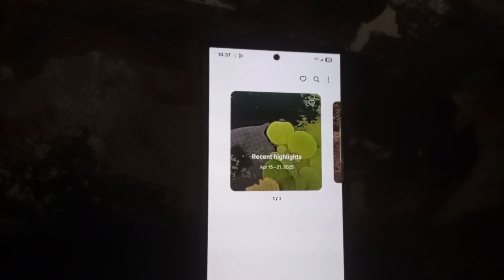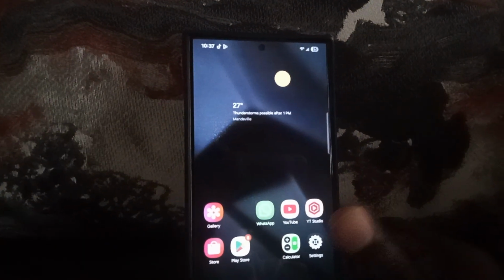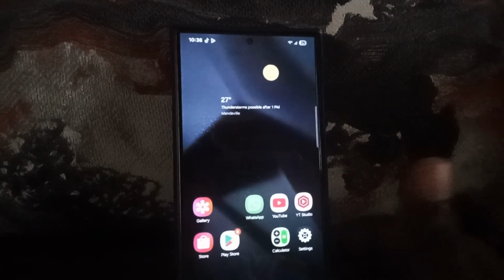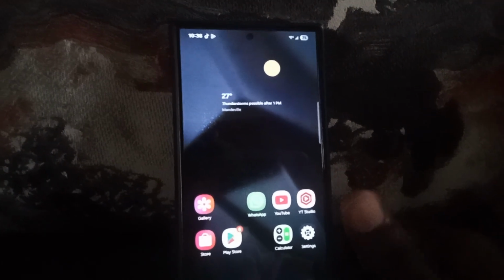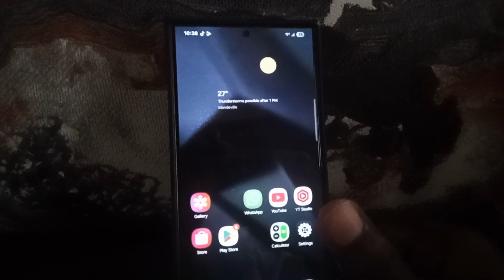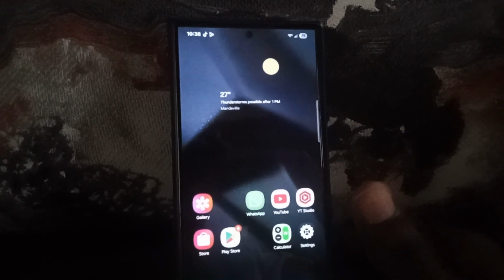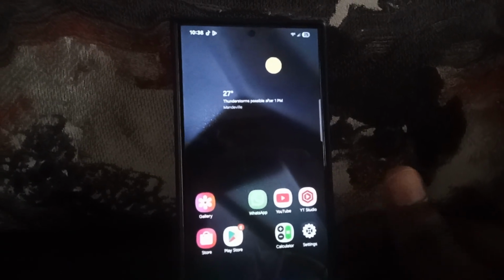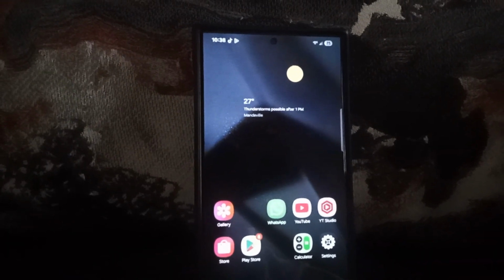What's going to happen is that from there, you're going to find that you're able to disable the stories. And of course, it won't scan your pictures and create any new stories or use any more of your personal stuff to generate stories. All right, so that's how to do it on the Samsung Galaxy devices, Android 15.